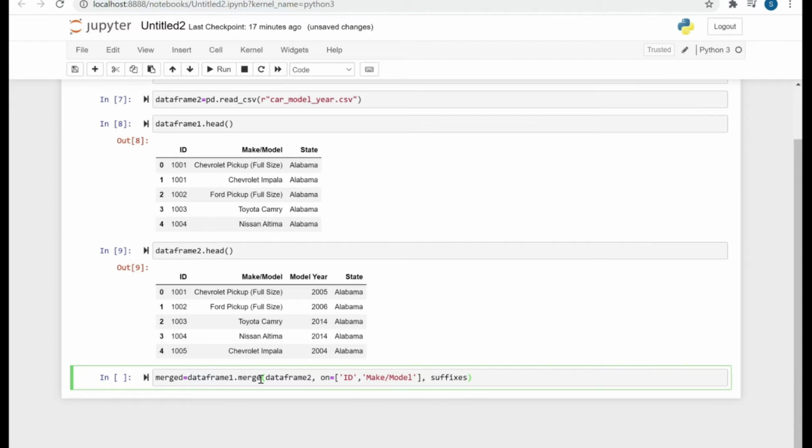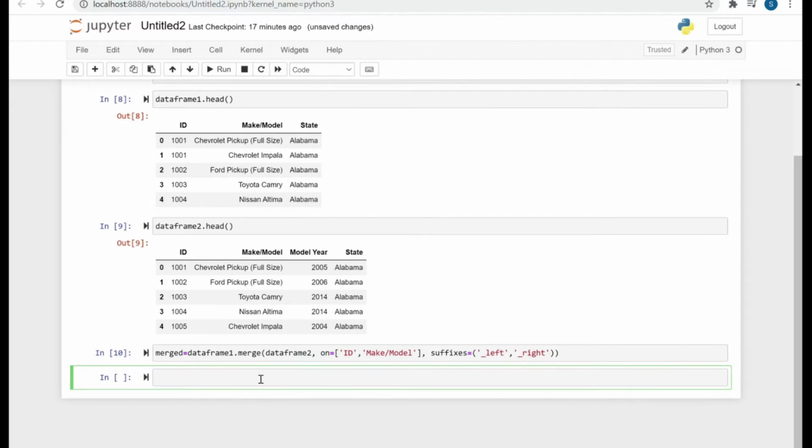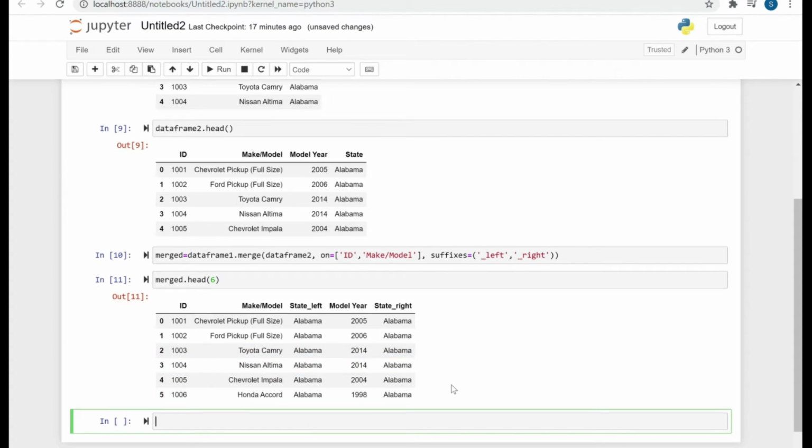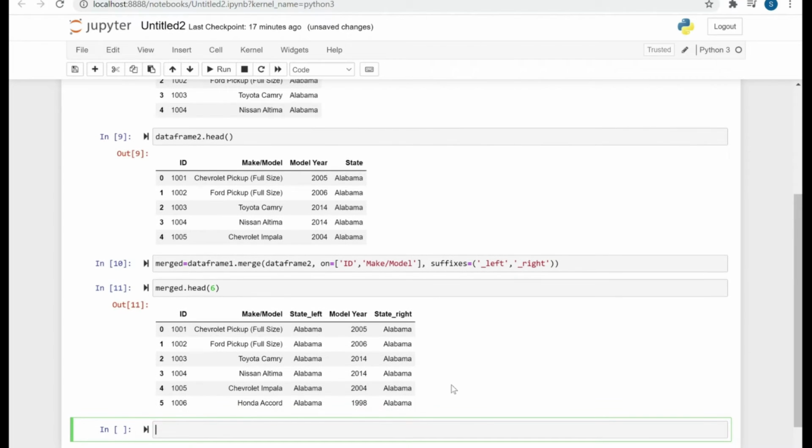Here, when the corresponding 2 values match, only then the join will be performed. And now let's specify the suffixes as well. Otherwise by default it takes underscore x and underscore y. So that's the result.